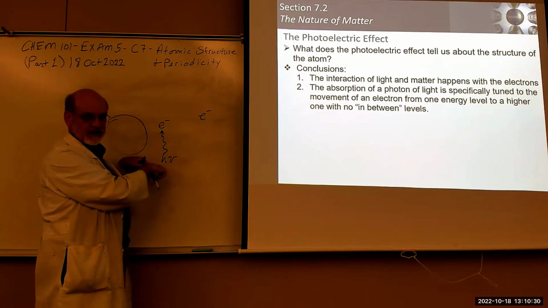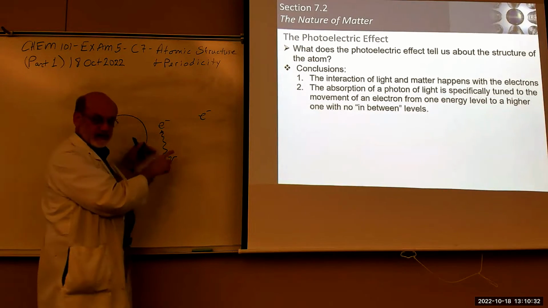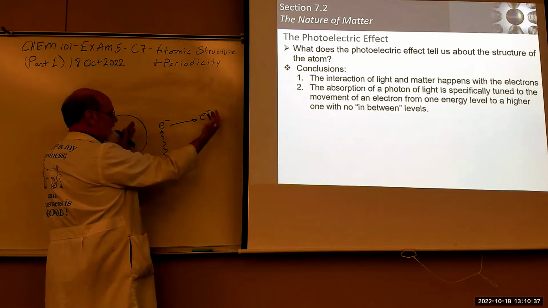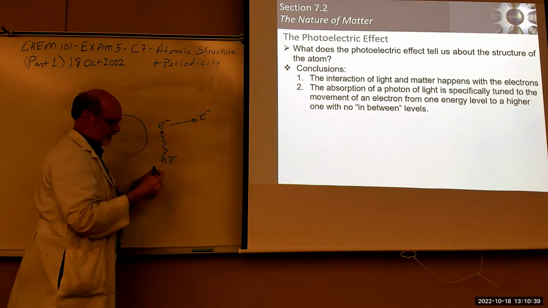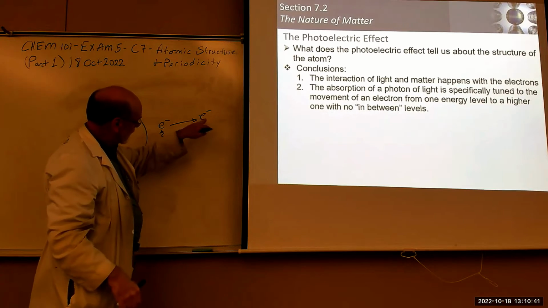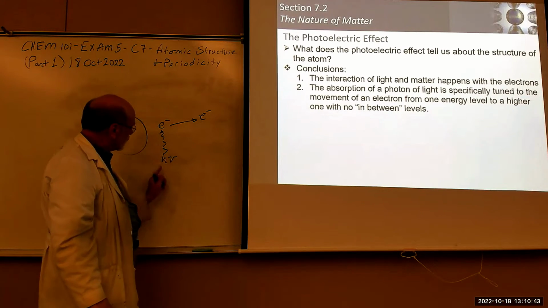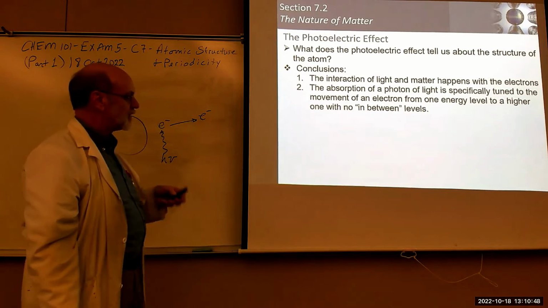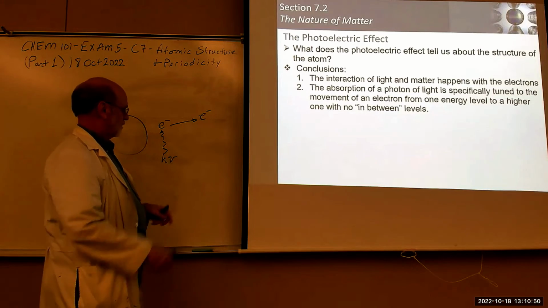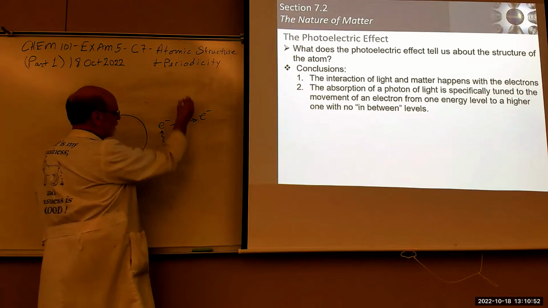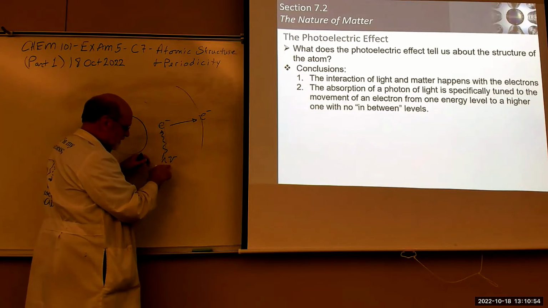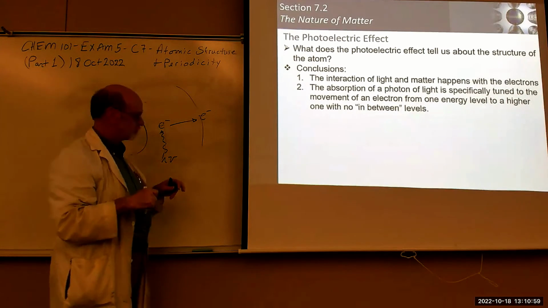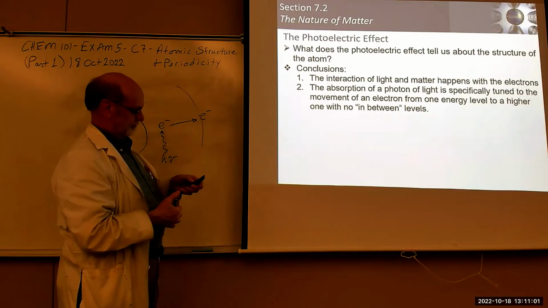Right? There's Planck's thing. You often see it written this way. h nu means energy. Put energy in, then it can move further away from the nucleus. So that means it's higher energy here than it is here because we had to put energy in to get it there. And there's no in between, right? When it goes from this level to this level, this has to match it perfectly to make it go there.